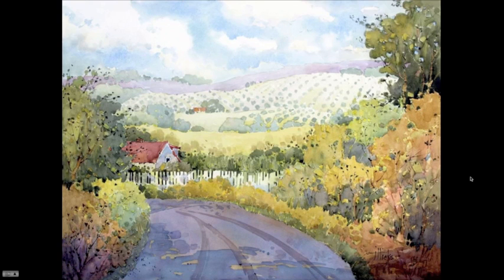Okay, so I never paint from a photo. The only time that photo is out is to jog my memory and to use the shapes from it that I want to use. And so I have a process that I go through that I outline in the book and also on my DVDs. And I end up with, once I subtract the shapes that I need and delete the ones that I don't need, I put those into a sketch, a little small 4x6 sketch. It could even be smaller. And I do a value sketch.